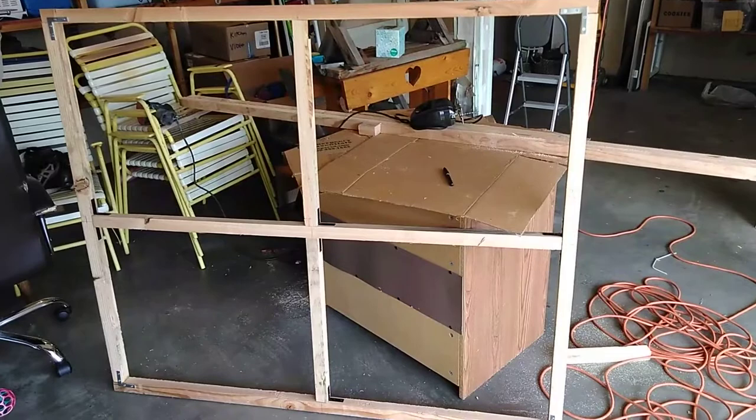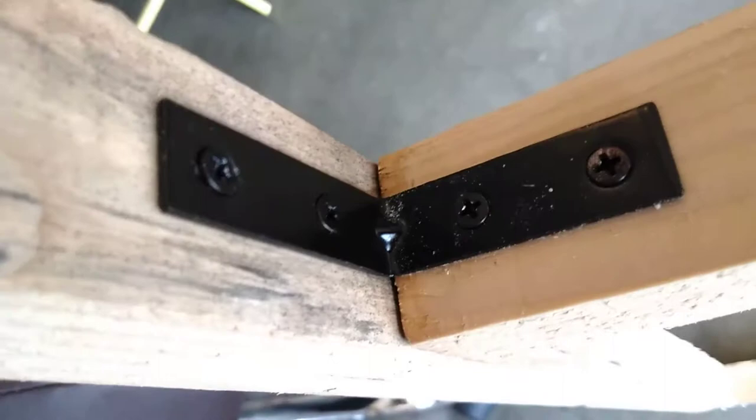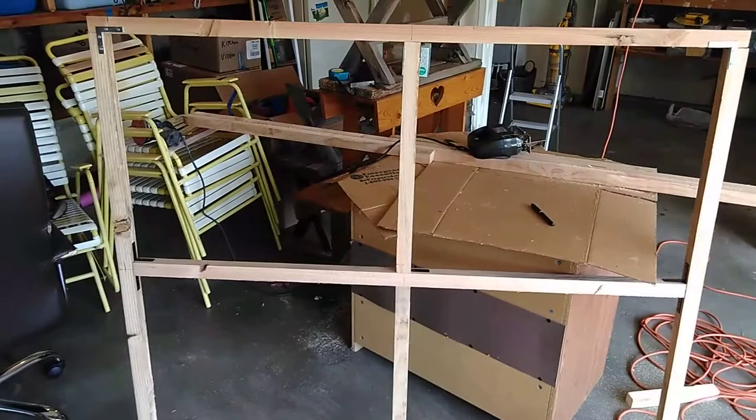And I have the frame done! Up in the corner I used these nice little angle brackets to hold it square. I did that for all four of the major corners. On the inside I used inside brackets — just four little screws, two on each side — on the sides as well as in the center to keep everything as strong and square as possible. Now the next step is to go ahead and sand all this to make it nice and smooth, and then we're ready to start covering.